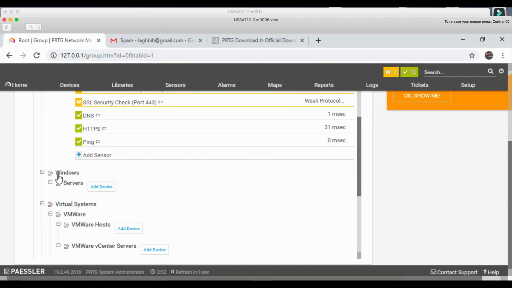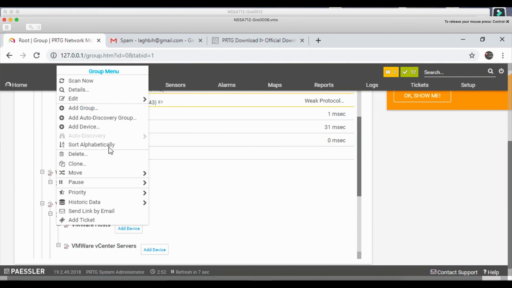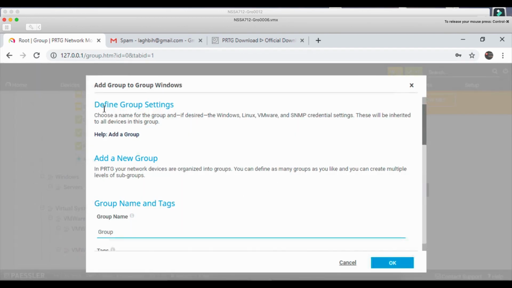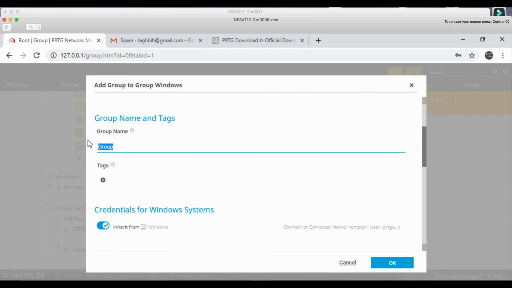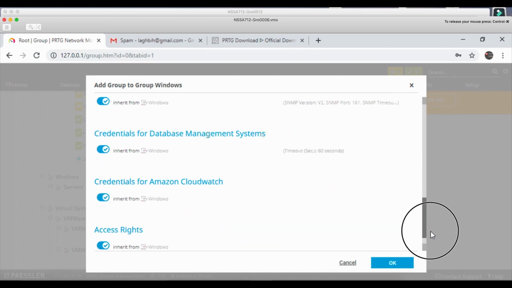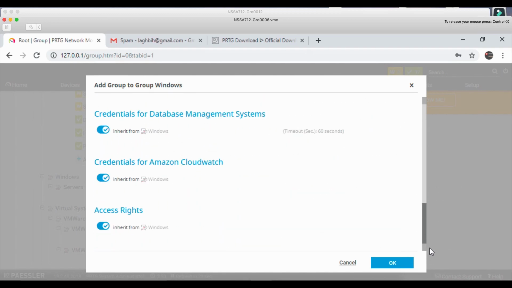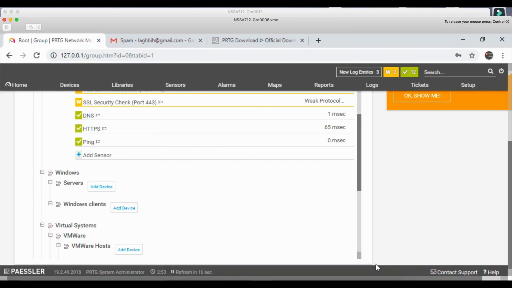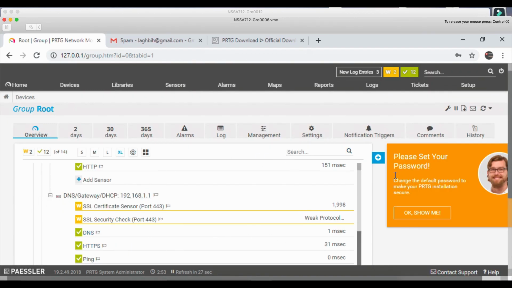I'm gonna add another group. I'm gonna call this group Windows clients. I'm gonna leave everything default. It has been created, I believe.